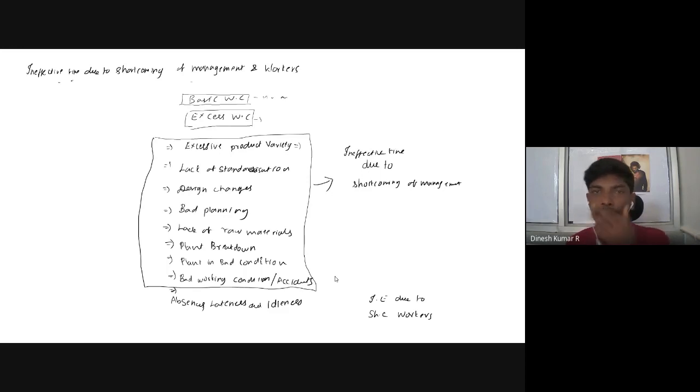I cannot do anything. And if you are late, whatever we plan, we cannot process finally. And if you are idle, whenever I ask a question, I cannot proceed further. So I'll be waiting for some time so that you will answer. I'll be expecting something, or hey, my students are too good, they will answer. I'll give them some time. So all this comes with the ineffective time due to shortcoming of the workers. This is about absence, lateness, and idleness, right?